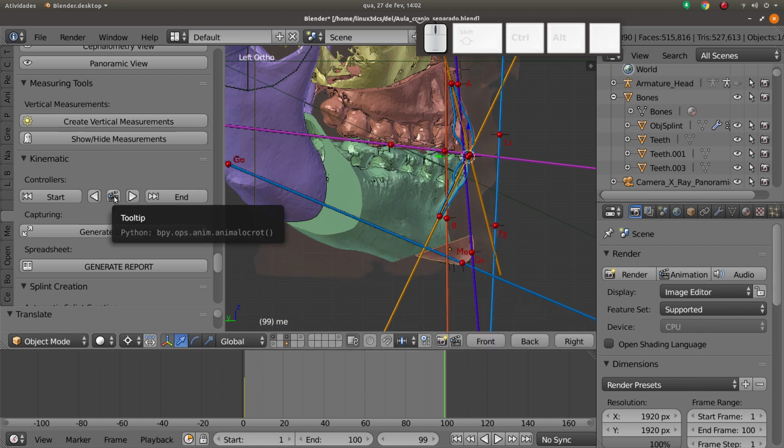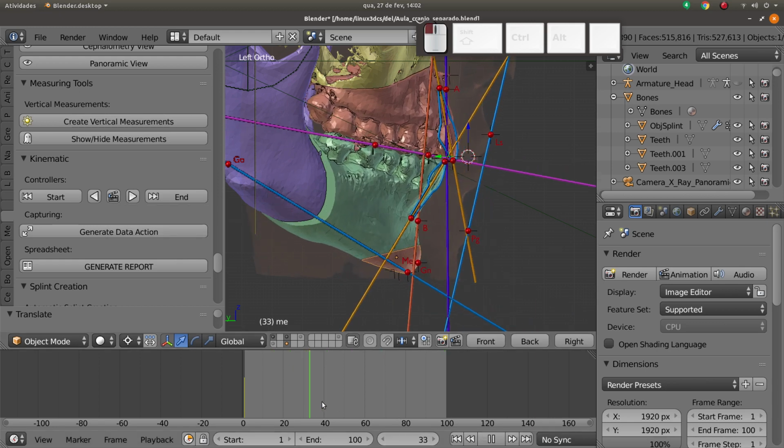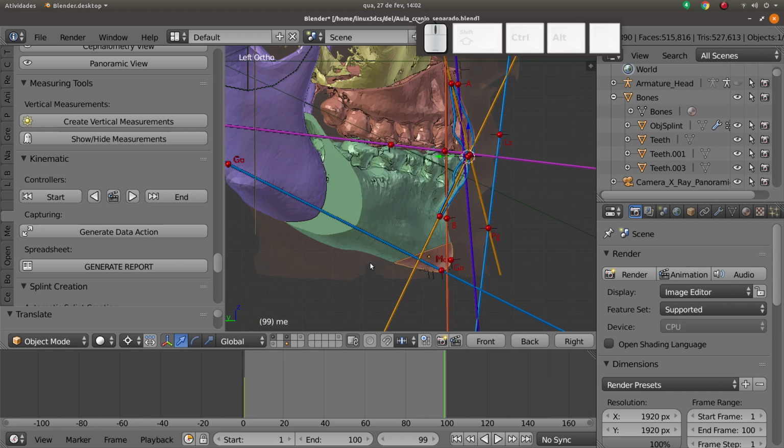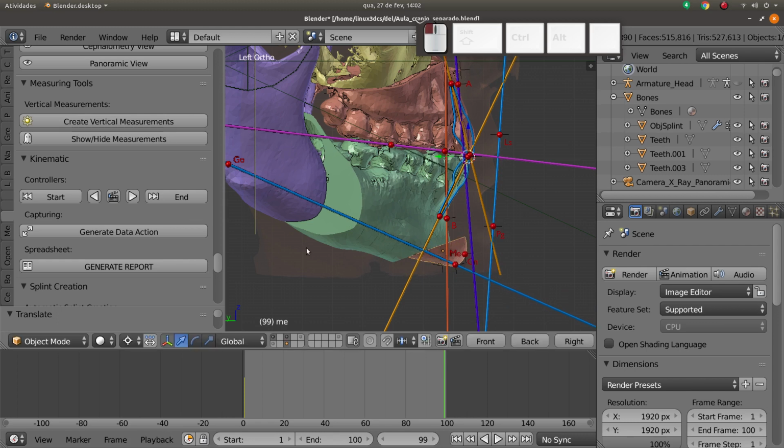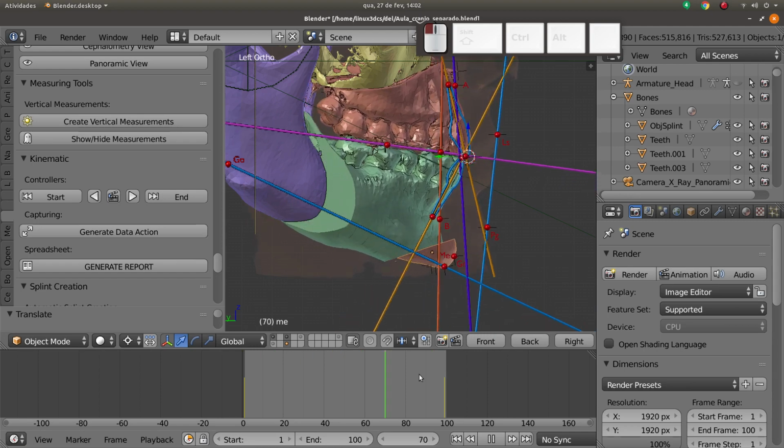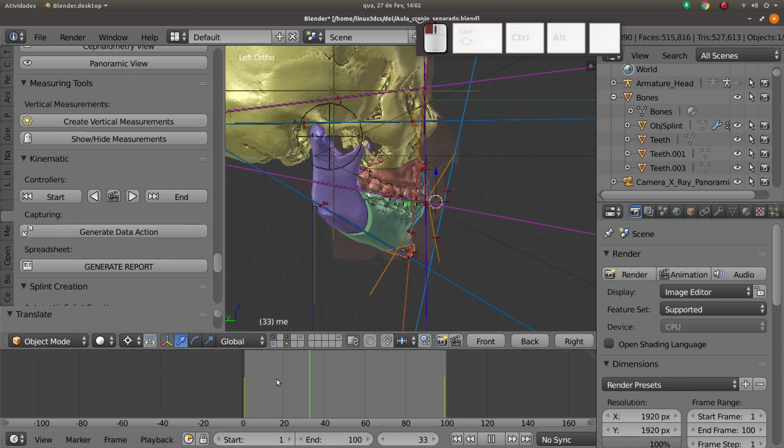If I don't click on this icon, if I move or I click here and here, I lose the finished position, because this I have to move. Look, that is ready in the end. I move it, I put it here, so I click on this icon and I keep the animation. Okay?